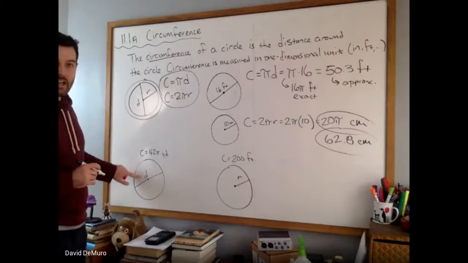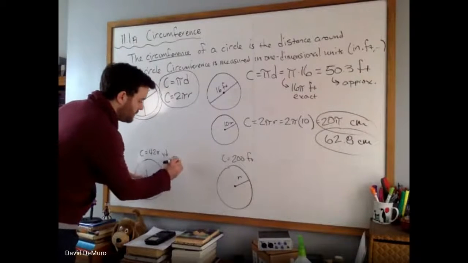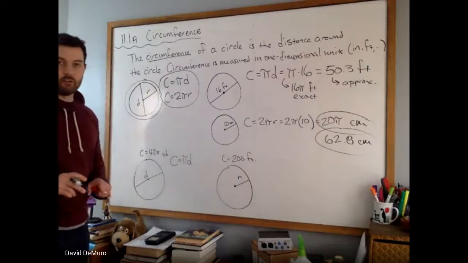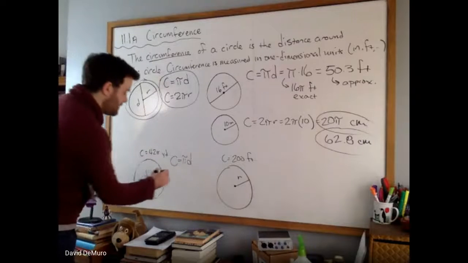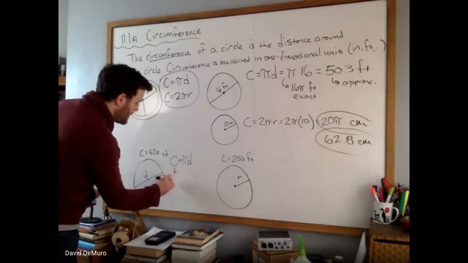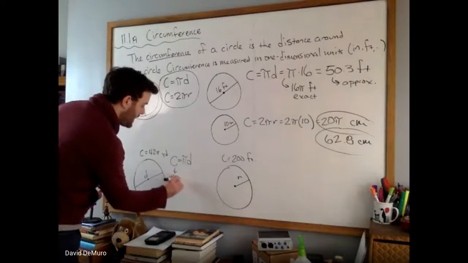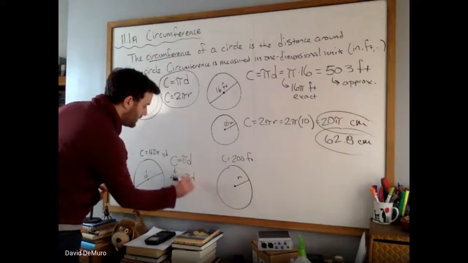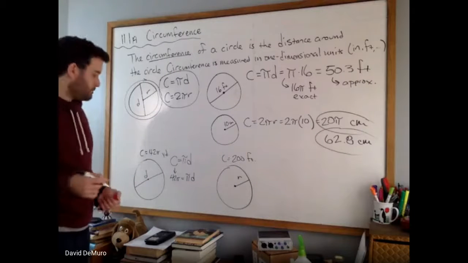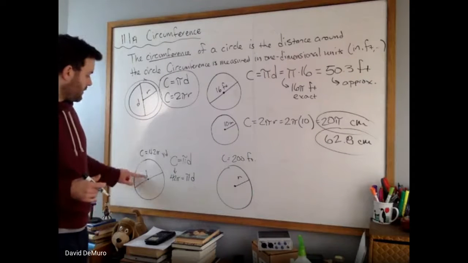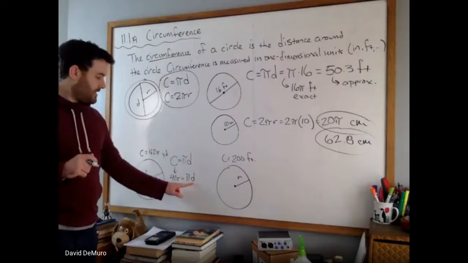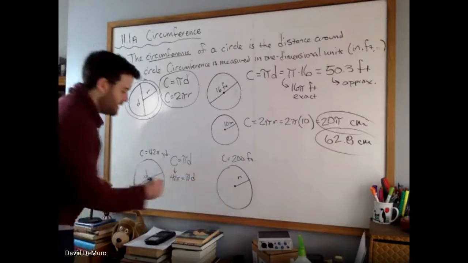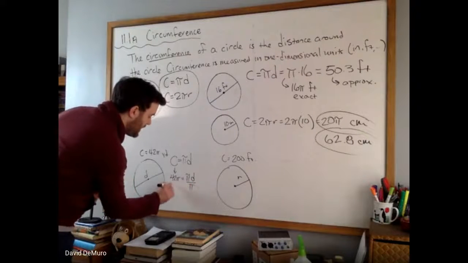If I want to find the diameter, well, I'm going to set up the formula that circumference is equal to pi times diameter. Now I'm going to plug in the part that I know, which is the circumference C. So in for C, I'm going to substitute 42 pi, and I'm going to leave the other side as pi times d. Well, since I'm solving for the diameter, I would need to get this d here all by itself. And since this is showing multiplication, I would divide both sides by pi.